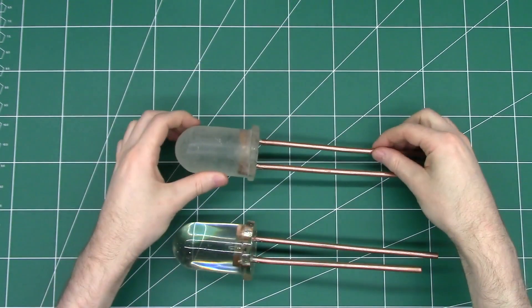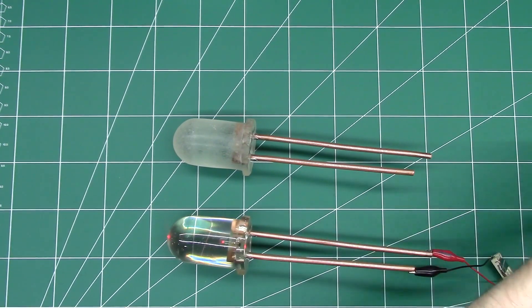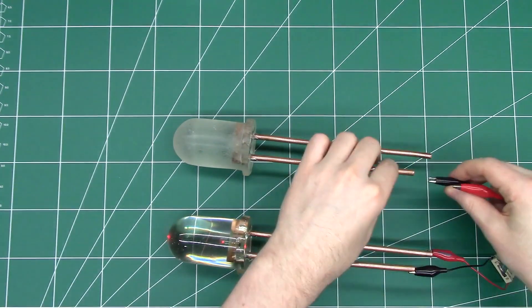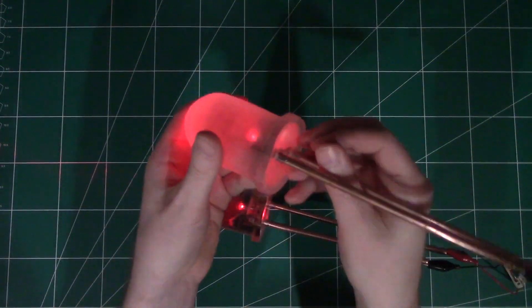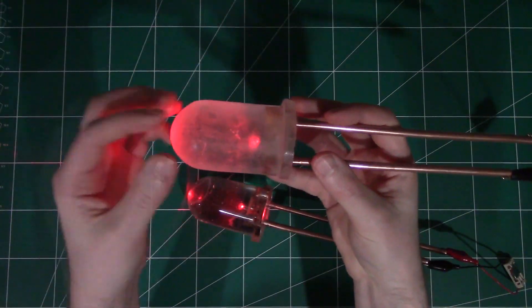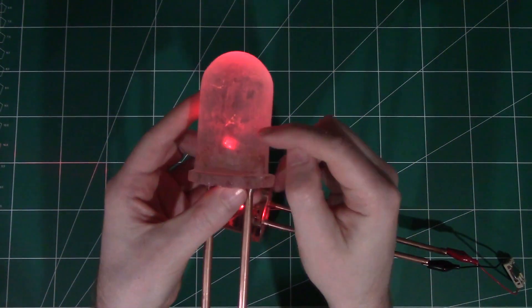So this version here has just been scuffed up with a file. The problem with the clear LED is the light just basically shines straight through out of the LED and you can't really see it on the lights and it's actually quite difficult to see in person. So there is this scuffed up LED with the light effect. You can actually see the kind of cone of light coming out from the LEDs slightly.